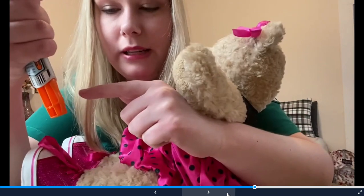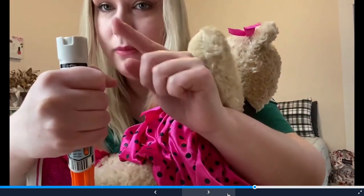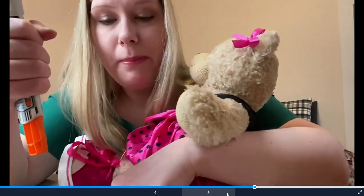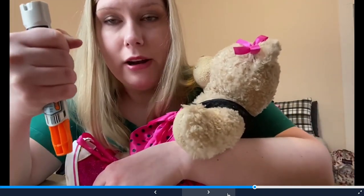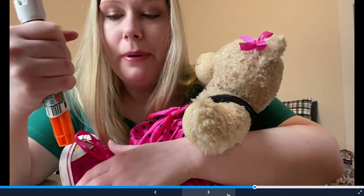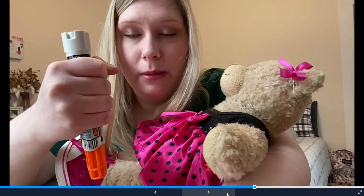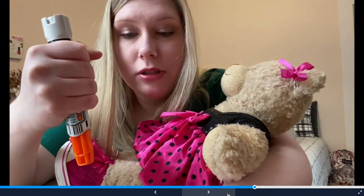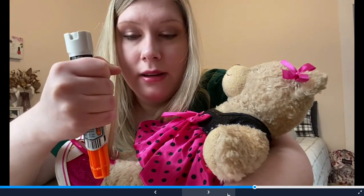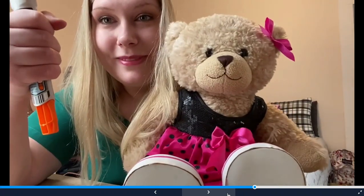See this part? That's where the needle is going to come out. You don't want to touch this or the top, only the middle. After you've used the EpiPen, you're going to put it back inside the case that you took the EpiPen out of. For this, I don't have the case because this is only a trainer. But in real life, you'll put it inside the case until the ambulance comes. When the ambulance comes to pick up your friend so she can go to the hospital, you are going to give them the EpiPen.